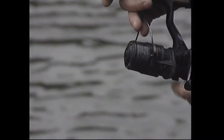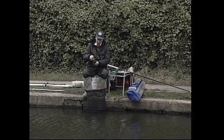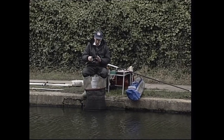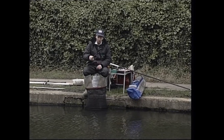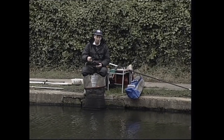Now we come to the reel. The reel I'm using is a Shimano Aero match. It's probably the most expensive match reel on the market. But again, I believe you only get what you pay for. If you buy the best, you get the best. And quite honestly, in the end, it does work out cheaper because it lasts you longer.